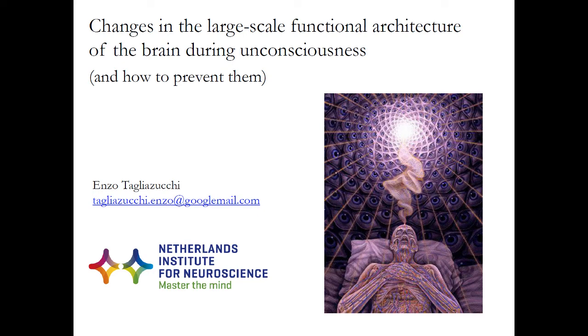So I'm going to talk about many experiments we have done analyzing and studying different states of consciousness. I will explain a little bit about that. And then I will talk about what I intended at first: when you fall asleep, for example, you can find, using fMRI, huge differences in the functional architecture of the brain, which are interesting per se, because sleep is a state of unconsciousness. But I'm also going to talk about how to prevent them, because sleep can be a confound in resting state experiments. So I'm going to also touch on that issue.